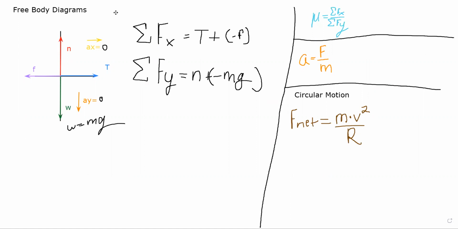Free body diagrams are really useful when looking at a problem and assessing the forces that are applied to it. Typically in any given problem, you'll get multiple different free body diagrams. Let's say it's a box dangling by a cord. You're going to have a free body diagram for the string itself, or the cord or rope holding the box, as well as the box itself, and in some cases even the ceiling, depending on what the question might be asking you.